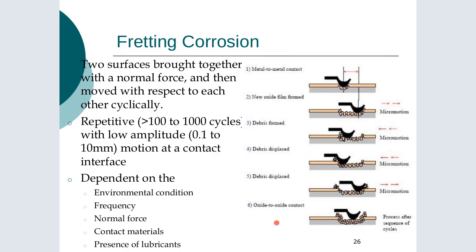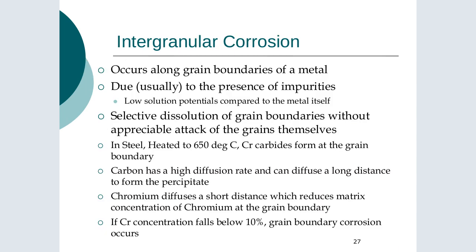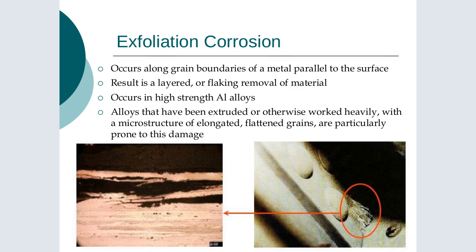Again, fretting corrosion, that's vibrations between struts. You can have a look through that. Then there are ones that occur inside the material itself. Very often we make alloys for particular properties. We put mixes and recipes of different additives into pure metals to give us particular properties and particular strengths that we wish to use. And corrosion cells can be set up between the constituents of them. So again, there's a bit of detail on that.